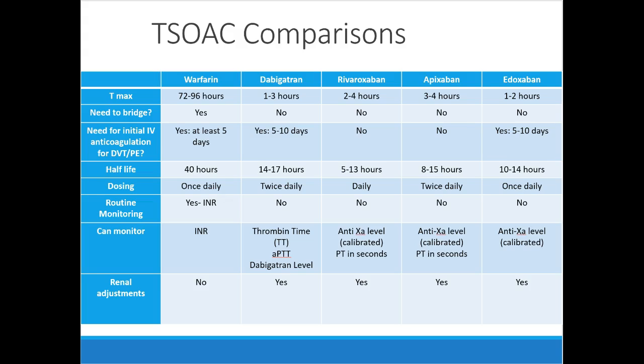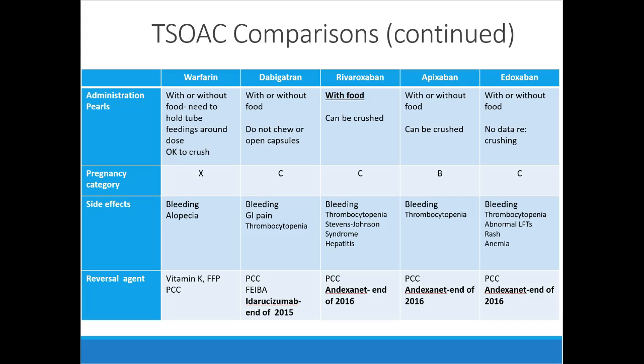All right, so some comparisons about these. I'm not going to spend a lot of time on this. You can look through this if you care about it. But basically, you can look at the difference in dosing. So rivaroxaban, edoxaban's the other new one that's on the market now. But rivaroxaban is daily dosed, which is kind of nice. You can debate whether or not you really should be dosing it daily, but that's the reason it is.